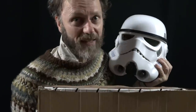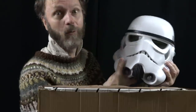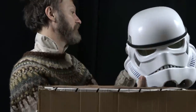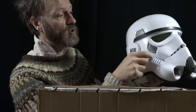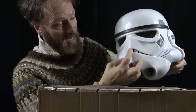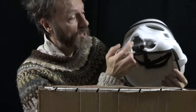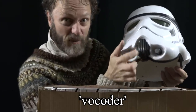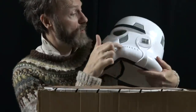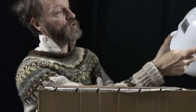Okay, so where's the speaker for that? Well, I mean, where would you put the speaker? You've got so many places to hide the speaker, haven't you? So, for instance, you've got this grill here, or this grill here, or the mouth, which has got little holes in it as well, or immediately in front of the mouth, this. You could hide a little speaker grill in that, or there. I mean, it looks just like a speaker grill. Or there, or there, or there, or there are even two on the back.